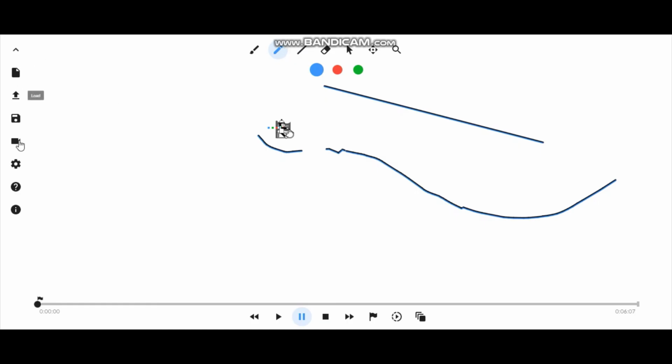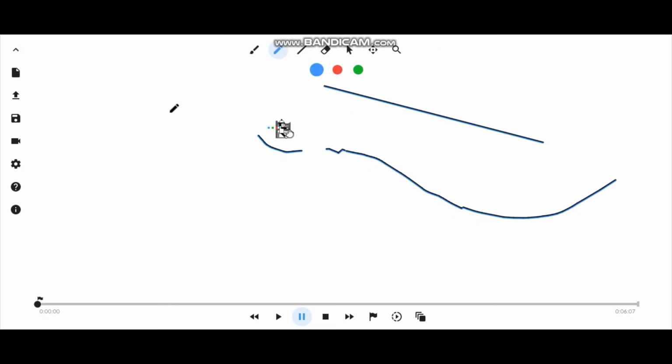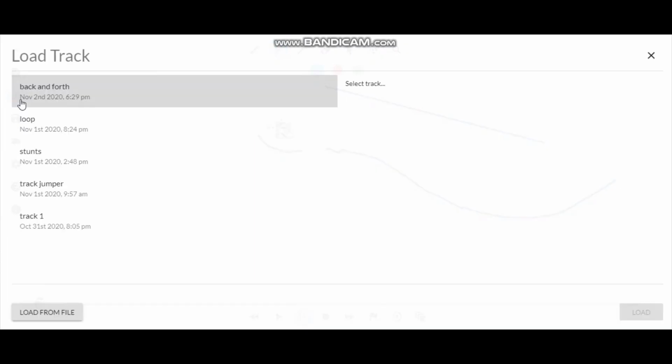But there's this whole panel over here on the side too, which I will go through. You can click this little arrow thing, and it'll collapse them, and then you can click the little menu, and it'll open it back up again. Now there's several different things here. You can click on the button for new, and it will usually ask you if you want to save your changes. I'll just hit cancel to stop that. You can also hit load, so you can load tracks. Now these are tracks that I have. I have several of these tracks on YouTube, so you can go and check those out later.